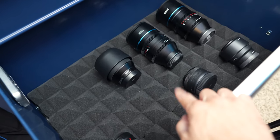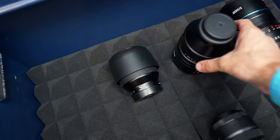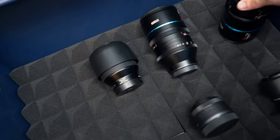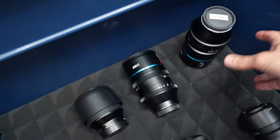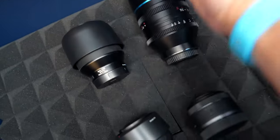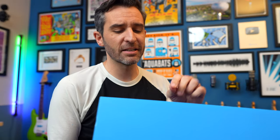Starting with the lens drawer is a good place to go. Right now I have the lenses laying out, which looks really nice, but they could stand up — there's plenty of space. This 75mm anamorphic is a tall lens, but even that one can easily fit in here. The problem is the movement of the drawer makes lenses fall over, so you could do dividers and have them upright, or do dividers and leave them laying out.